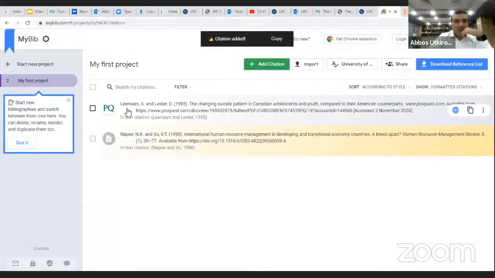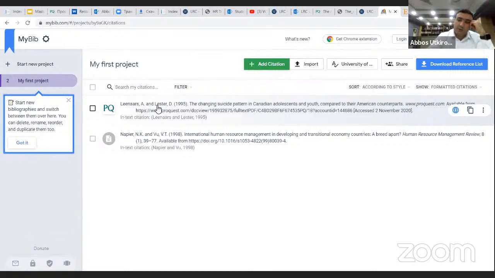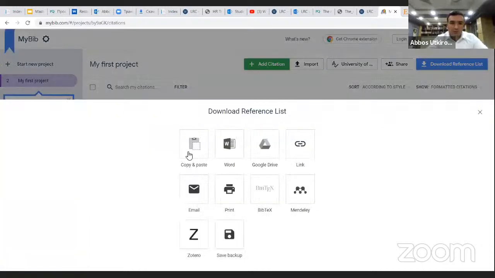After that, you can see here is another point that might be automatically provided: the order of the reference list. For example, you should provide the reference list in alphabetical order. So when you are doing it manually, you should put the authors which come with A or B in order by your own hand, but in here it made it automatically. So the next thing I can do is download it.